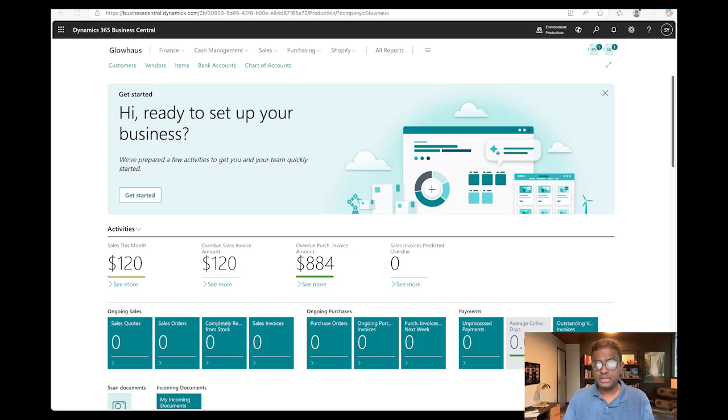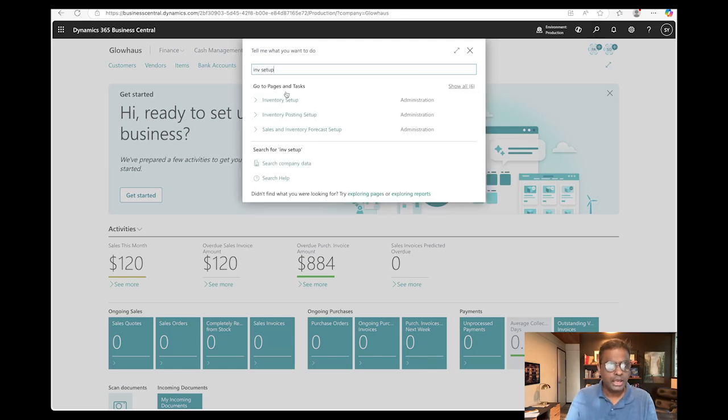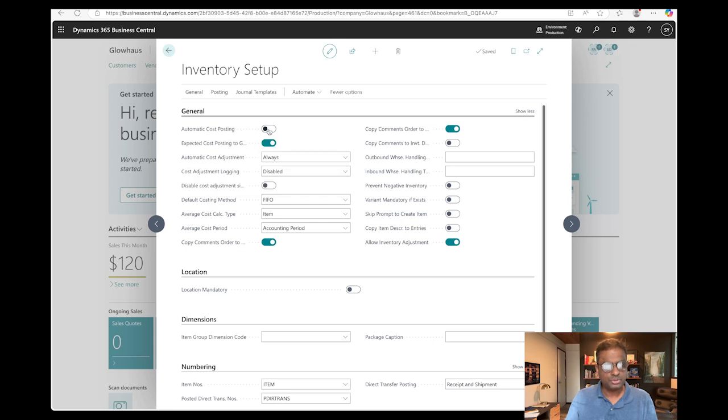In Business Central, we have two ways to run the cost adjustment process, each with different levels of control and system impact. Option 1 is to enable the automatic cost adjustment setting in the inventory setup screen. So you access the inventory setup screen and make sure that the automatic cost posting is turned on. With this setup, BC will calculate and post cost adjustments immediately after each transaction. This keeps your inventory and cost of goods sold aligned in real time, but it can slow down posting performance in high volume environments or during bulk operations.